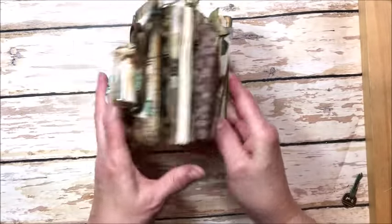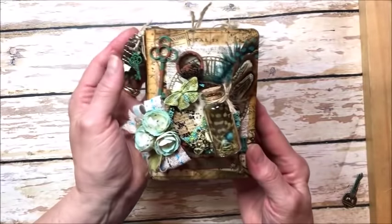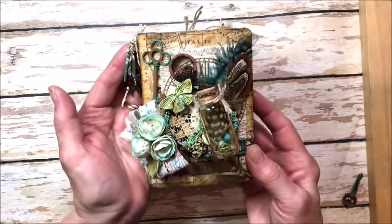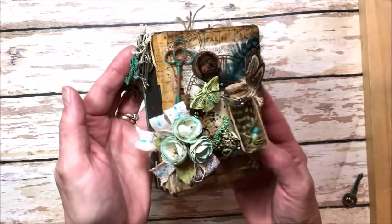So there's something so gratifying about digging into your stash like this and creating these little passport journals. I think it's my favorite thing that Eileen Hull makes, this little passport journal. I love the size. I love the ease of putting it together.